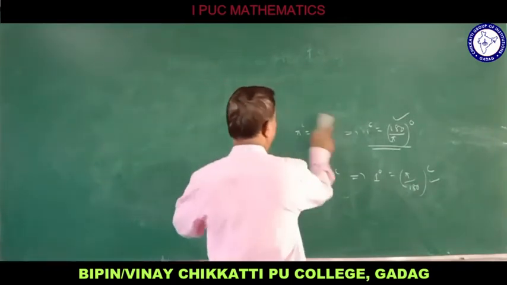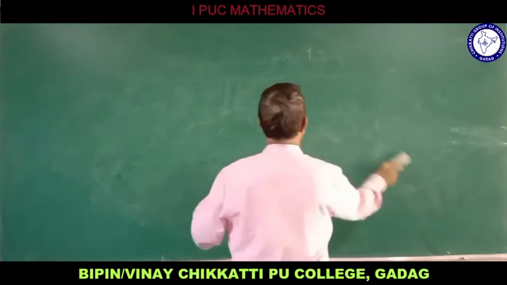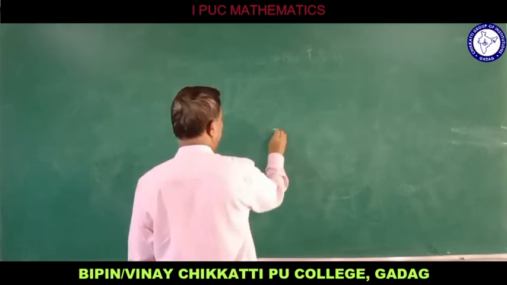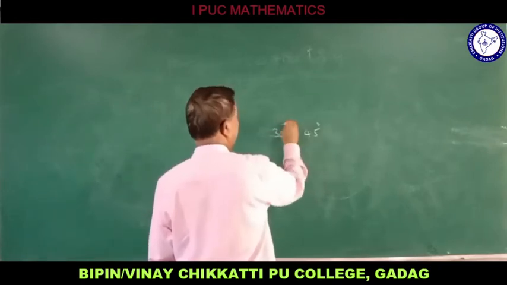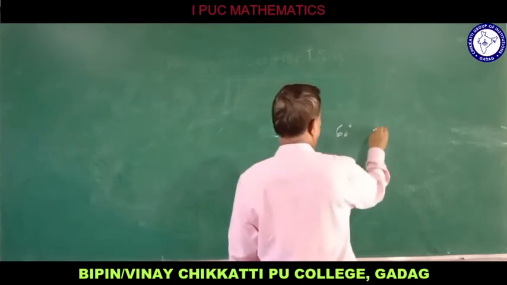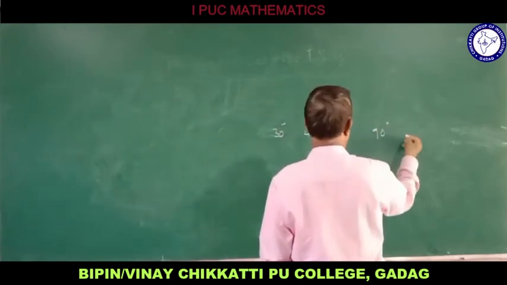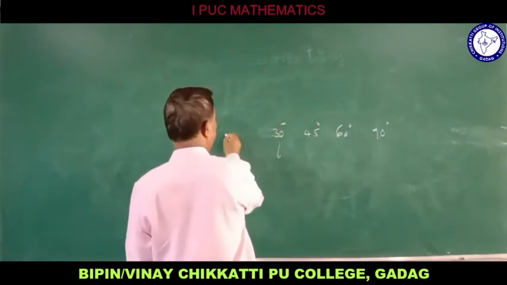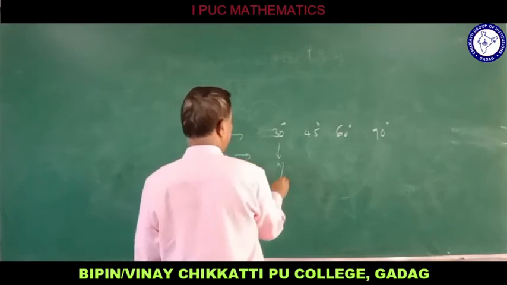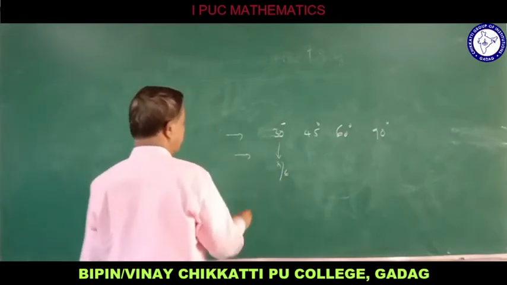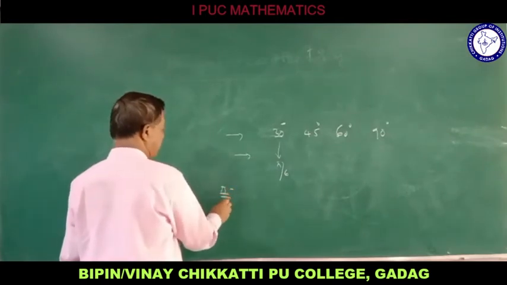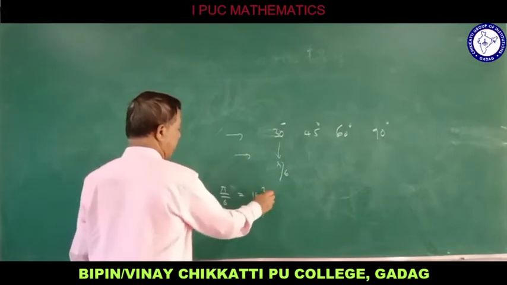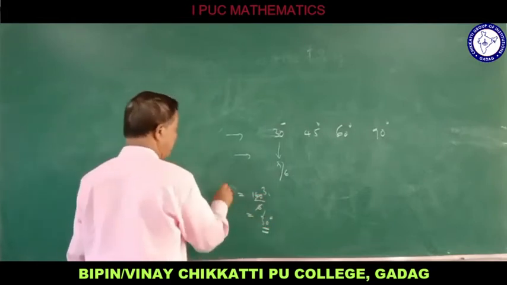Radians, and that you can remember and use it. Basically, I tell you that 30 degree, 45 degree, 60 degree, 90 degree are very important results. This is in degree measure, and in radian measure, this is pi by 6. How do you say pi by 6? Try to understand. Pi by 6 radian: pi means 180, divided by 6. Six ones are 6, so 30 degree. So 30 degree is equal to pi by 6.